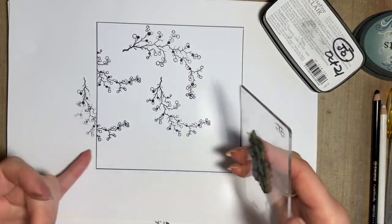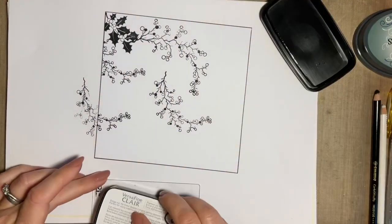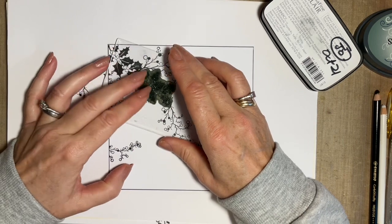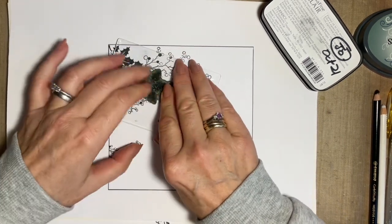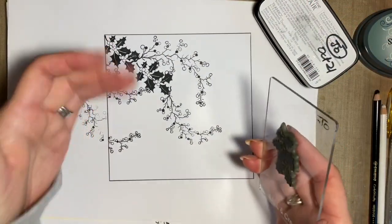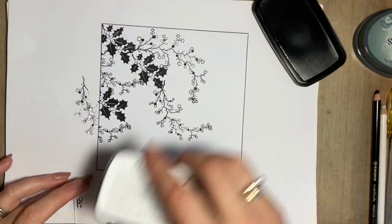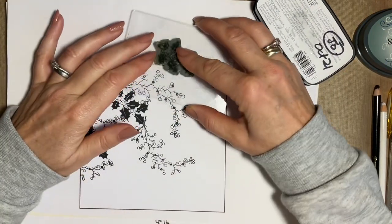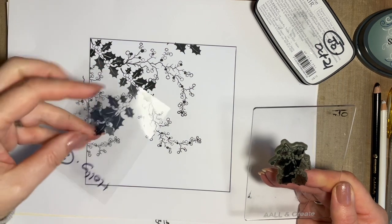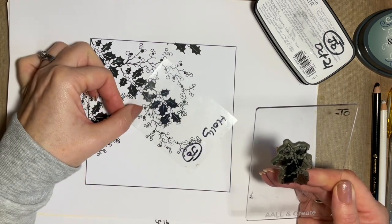The beauty of this design, you could actually leave it black and white and not do your spotlight, depending on what you want, and that way you could make a few of these. This stamp makes a gorgeous wreath — looks beautiful stamped in green, so if you want to get a bit of the shady lady out. It's just such a versatile stamp and it matches beautifully with your pound holly as well. I think because it's got the depth, we need a bit of almost darkness here. We need a little bit up here just to balance the design — it's always nice to have the design coming off the edge.